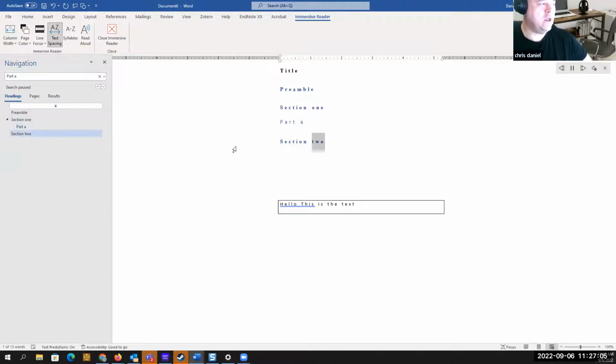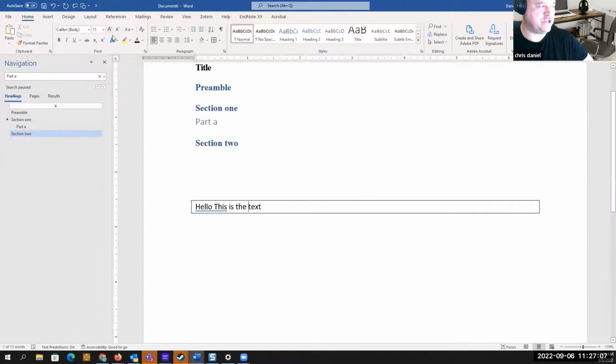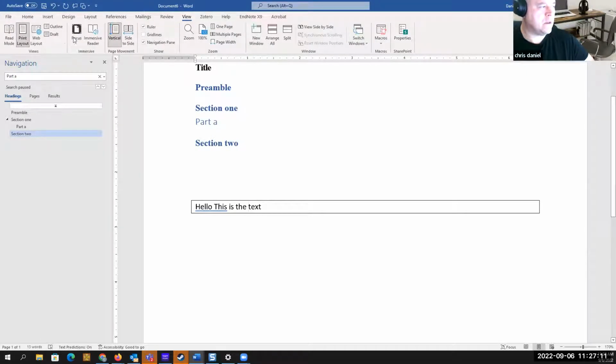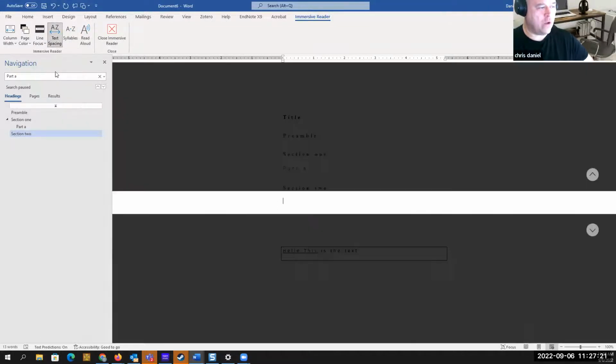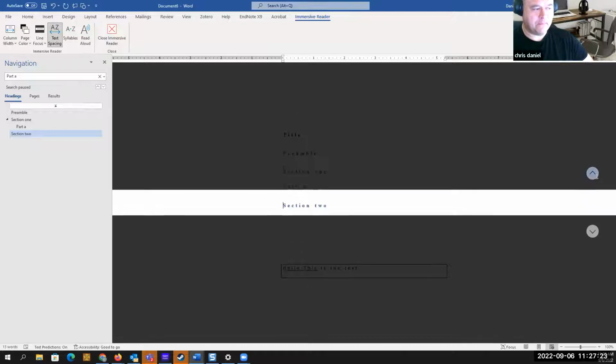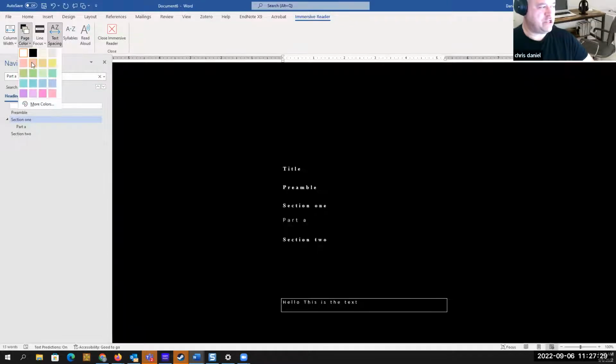You would just go into the immersive reader, which is found under view. Oh, let me show you the other things you can do. You can control line spacing in various ways. You can have line focus, so one line at a time, and that's completely self-paced. You can change the page color.